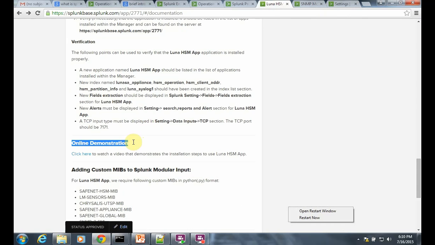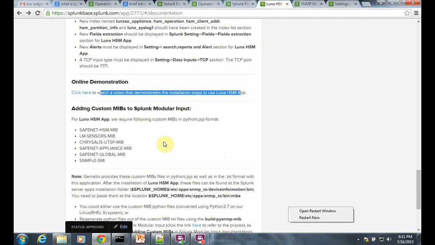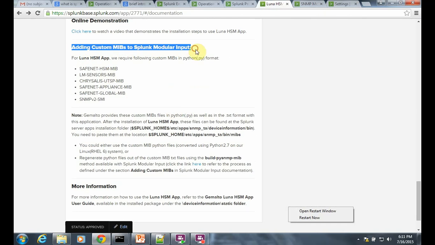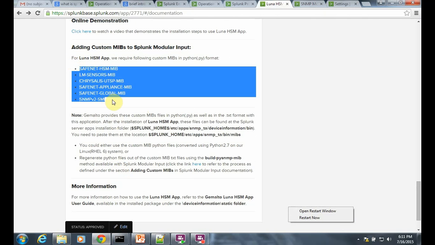Next is the online demonstration. We have a link for a video which gives us installation steps on how we can deploy this application. Moving on to the next part, adding custom MIBs to the Splunk modular input. So we have these 6 MIBs given in the list. These 6 MIBs are the custom MIBs.